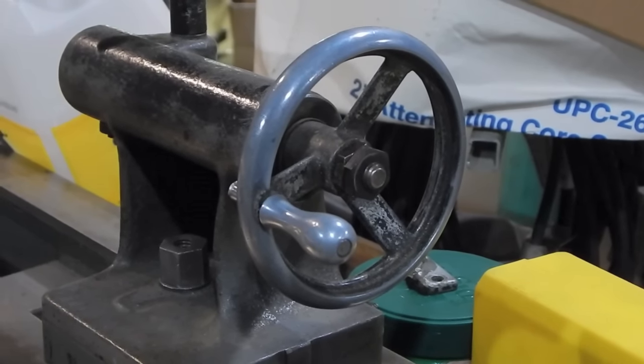And then for the handle, I just have to drill a hole and mount a handle. If this wheel wasn't broken it would actually be in the way, but since it is broken we've got this whole section here missing — it's a perfect place for me to drill for the handle. Of course if this wasn't broken then we wouldn't be having this discussion at all — I'd just be using this.